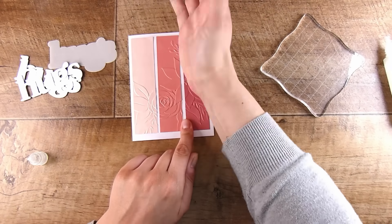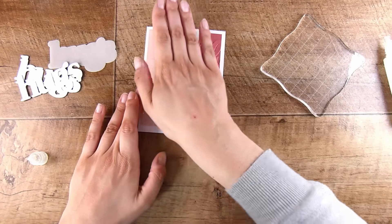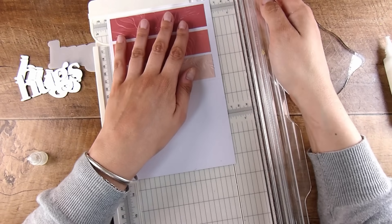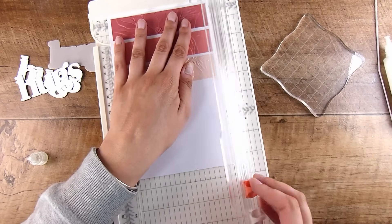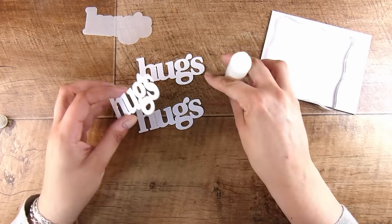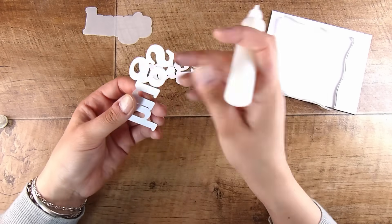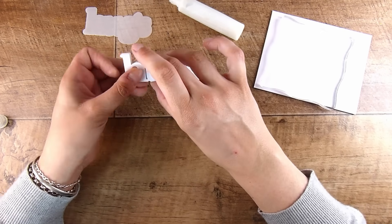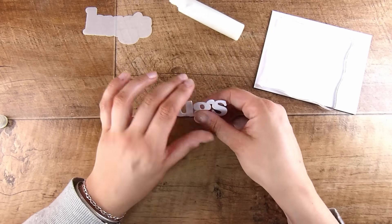I realized there's a pretty big gap down the bottom — the recipient never needs to know about what we had to do to get the card where it is. So I'm just going to sneak a little slice off the bottom and that will cure all of our problems. I'm not often one to measure — I like to eyeball things. Once that's all done I'm going to put it upside down with an acrylic block to let the glue set. While that's happening, I'll put together my hugs die — I have three layers to make it really stand off that background.